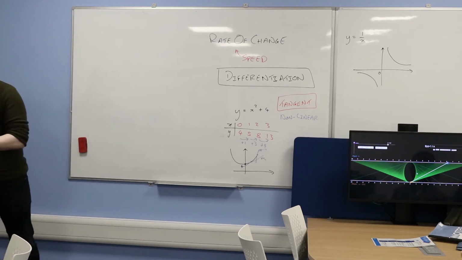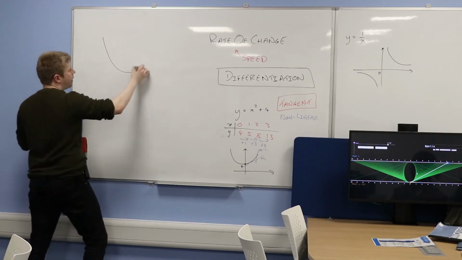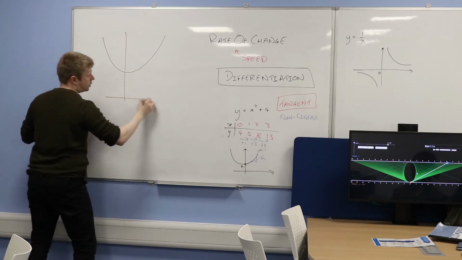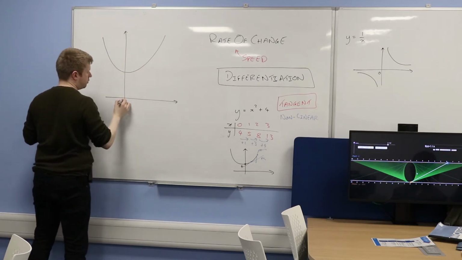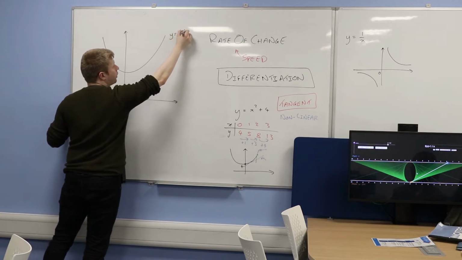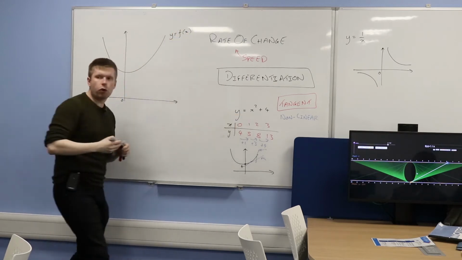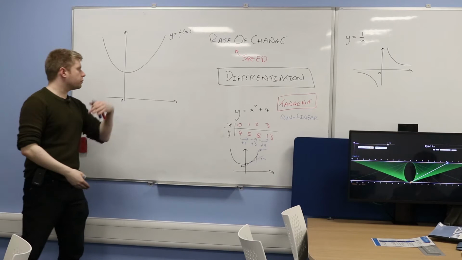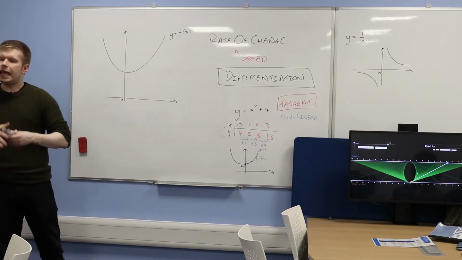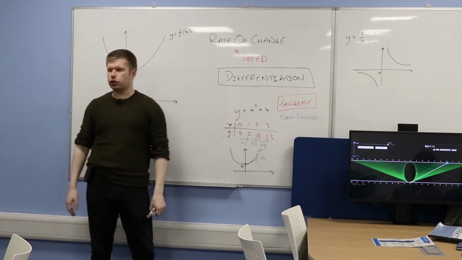Okay? So we have a nonlinear situation now. We have some function of x. I don't know what it is. It's just some random function of x. Okay? So y equals some function of x. It could be, for example, x squared plus 4. It could be some cubic function, some sine of x function, some exponential function. It's just now a nonlinear function of x.